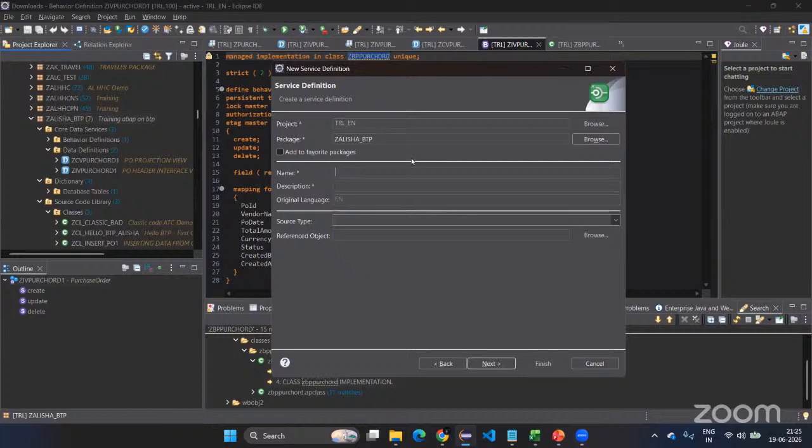So in service definition, first, this is literally one line. We will just expose our projection view as purchase order. This is very simple. Let me give it as ZSD purchase order. Description is PO service definition.